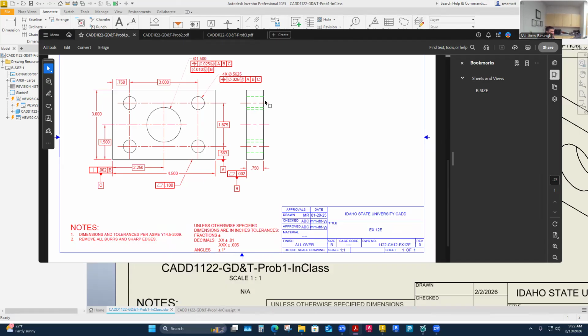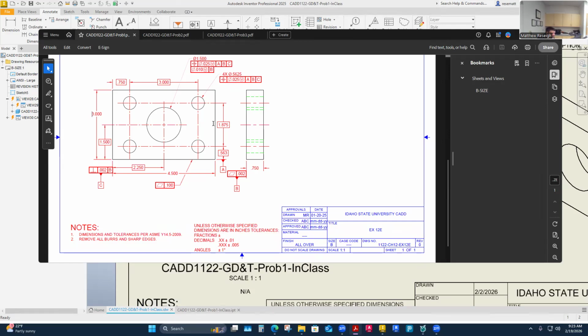The reason why is because that plus and minus dimensioning will be impacted by the actual tolerance, which is what's in here, the actual positional tolerance. This is the true position geometric symbol, right? You're going to get quizzed on that on all kinds of quizzes in ADDA. You're going to have to identify symbols for sure. That's a true position. It looks like a crosshair. So it's the true position tolerance for a diameter of 0.025 at maximum material condition to datum A, B, and C. So pretty much I like everything about this.